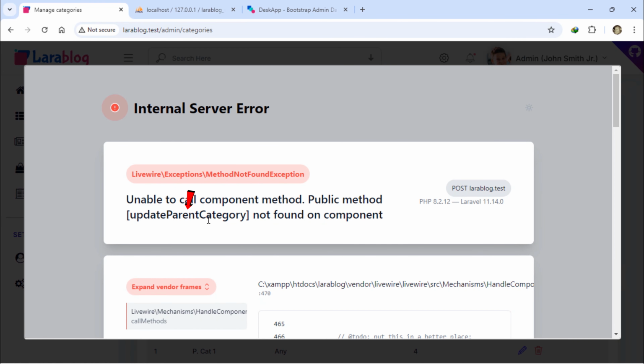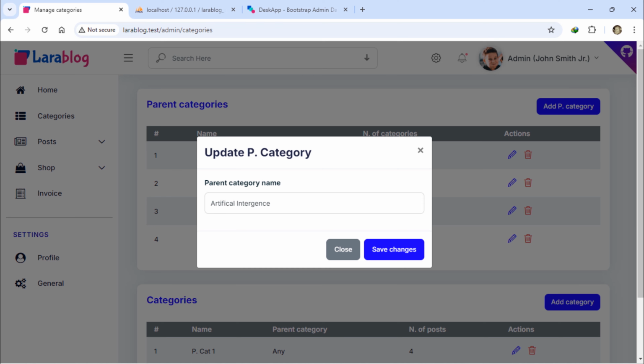Next, we'll add the update functionality for the parent category in the Categories Livewire component class.